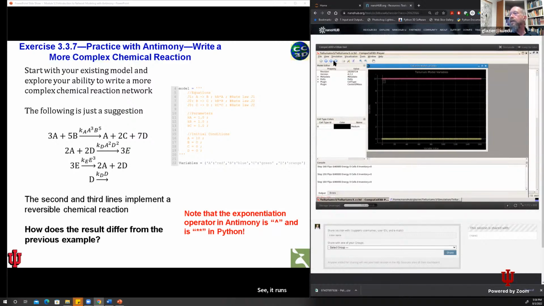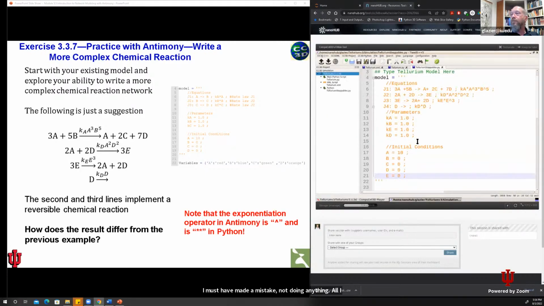I must have made a mistake, it's not doing anything. But, oh, I know why. Why is this doing nothing? Somebody who's a chemist, tell me why this is doing nothing. E equals 0, yes. This reaction is not going to occur because I don't have any B to start with.